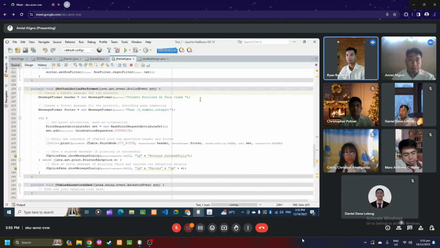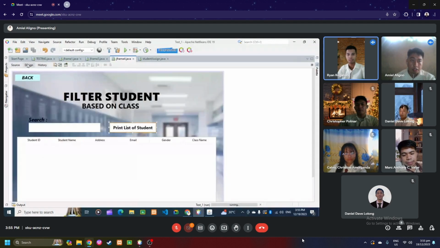Kung halimbawa na successful yung pagka-print niya, maglagay lang siya ng printed successfully, at kung failed naman ay maglagay rin siya ng failed. Yun lang yung aking task.